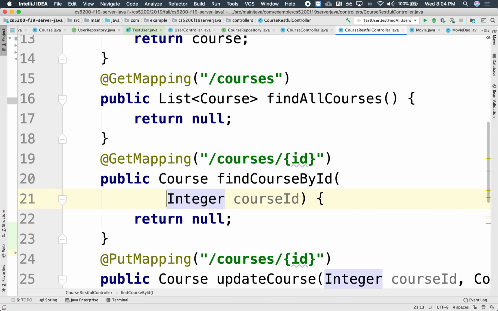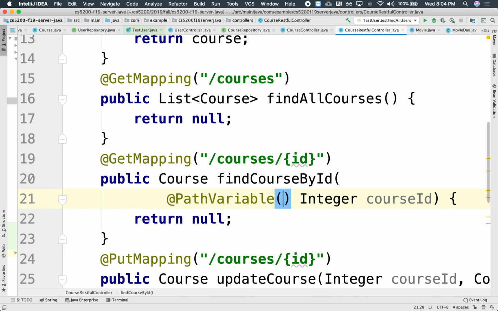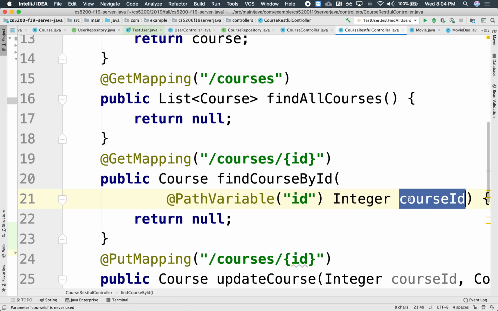So to do that, we can use the PathVariable and say, hey, that path variable in the path called ID, parse it, convert it into an integer, and pass it to me as this parameter. What I do with it, that's my business. What we're going to do is use JPA to retrieve this particular course.